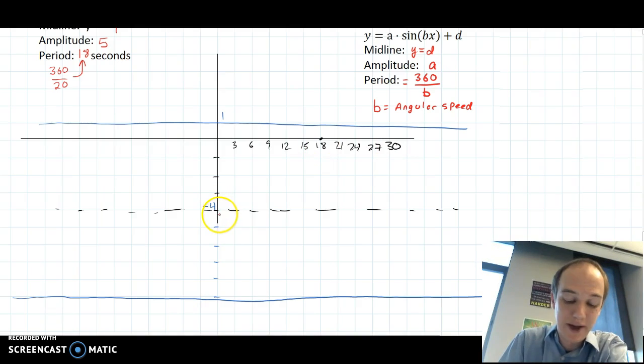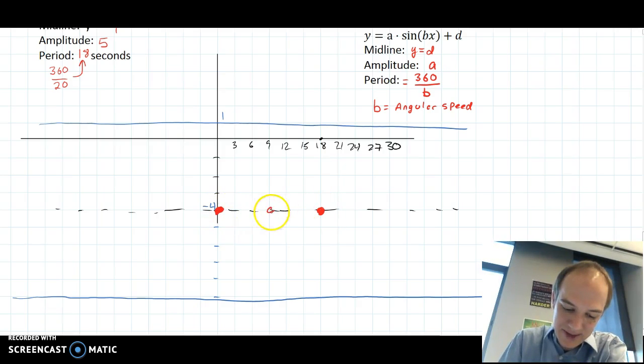Landmark point at 0. 0 on the y-axis. Landmark point at 18, the end of the period. Halfway in between 0 and 18 is 9. So it's going to cross the midline again. And halfway in between 0 and 9 is 4.5. So it's going to be right in between here. At that point, it's going to be above the midline at the max value. Here, between the second and third dots, it's going to be below the midline at the min value. So these are the dots that are important.